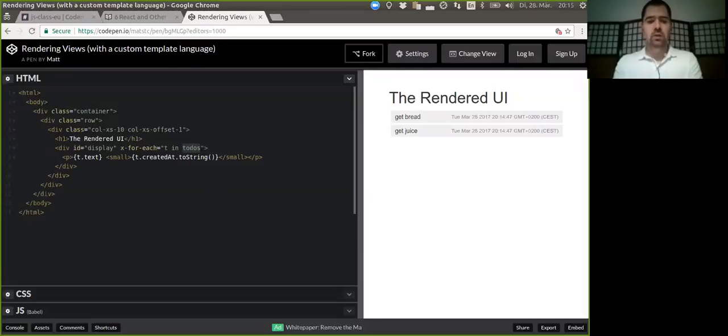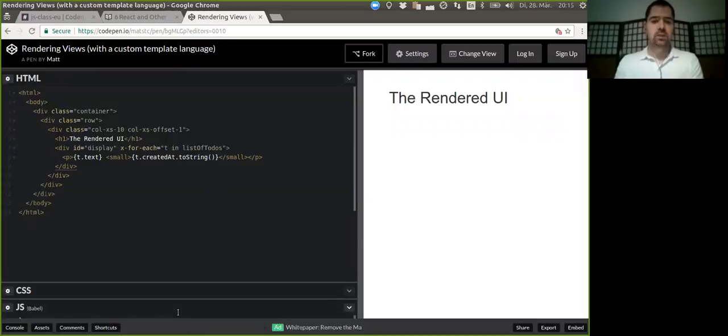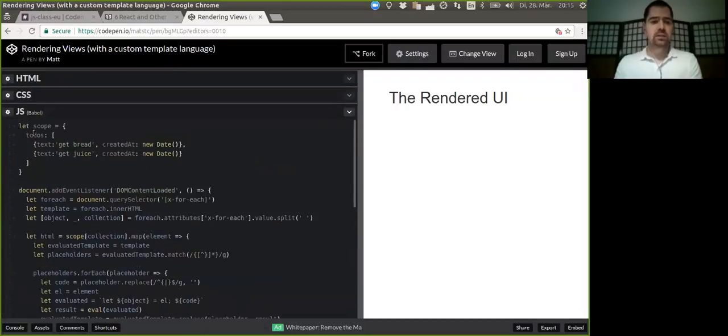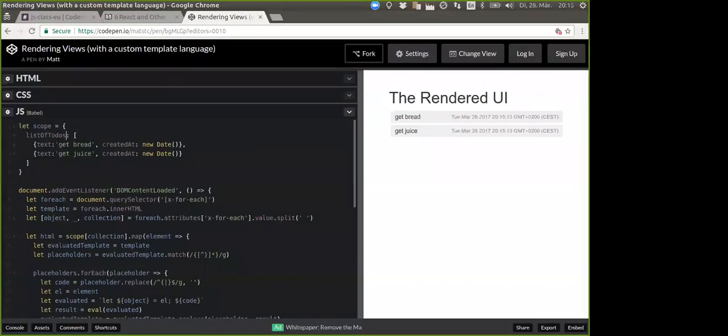So I could call this list of to-dos. That's also allowed, but in my JavaScript, I'm going to have to go in my state, and instead of to-dos, I'm going to have to call this list of to-dos. So now, the state, sorry, hello. The state basically, well, the scope, that's just a collection, isn't it? It could be like anything, like a JSON object, as long as you refer to that correctly, you create the instance of it to iterate through each one.